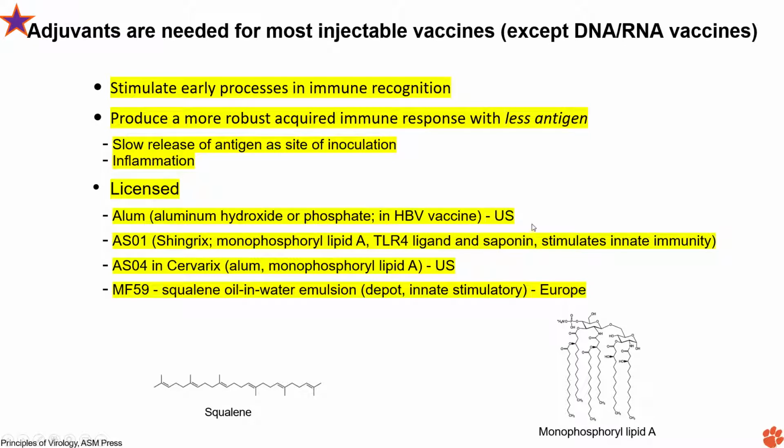That is important, and the squalene, which is right here, squalene oil water material, and monophospholipid A. These 4 things are important in there. These will be given as an answer choice. If they are given, it is like which of the following are the adjuvants. All of them are if you see these names. So these are just like a Bloom's level 1 recap type of questions, very straightforward, easy.